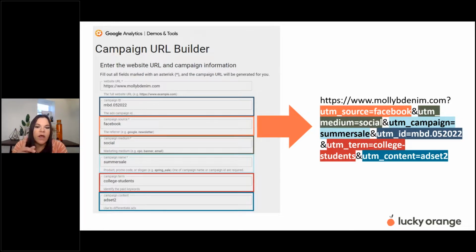You don't need to fill in every single one of these. You just might need one or two to get going here. Once you add in your inputs, it will automatically generate a campaign link for you to use. Once people begin clicking on it, you'll be able to refine your data by those specific parameters. We personally use them on every single link that we share out, and it's helped us narrow down exactly what campaigns are working best. And it's okay to learn that campaigns failed, but it's really important to know which ones are failing so you can stop running those or tweak them in the future.